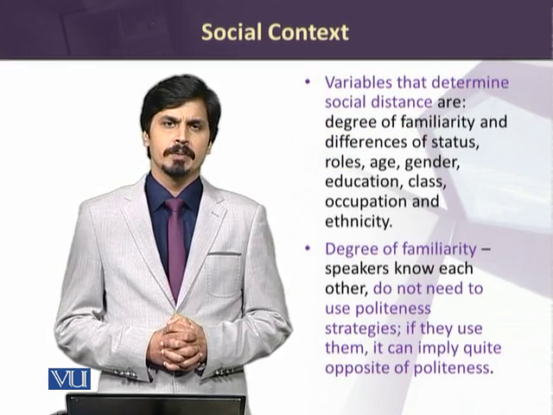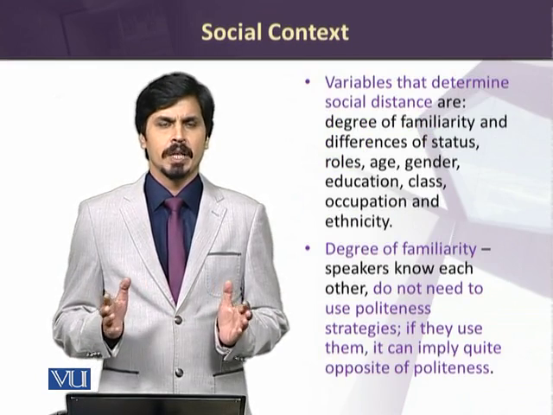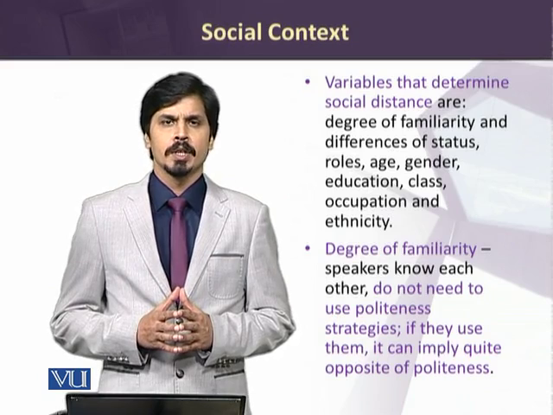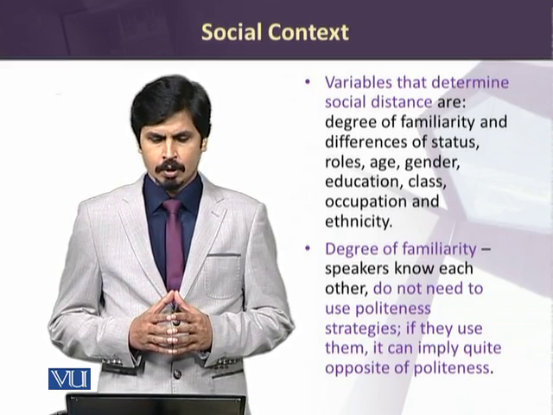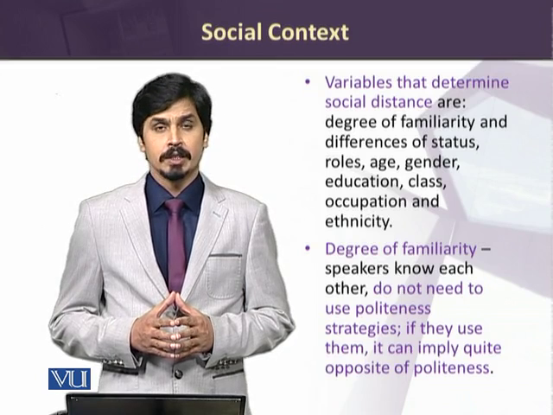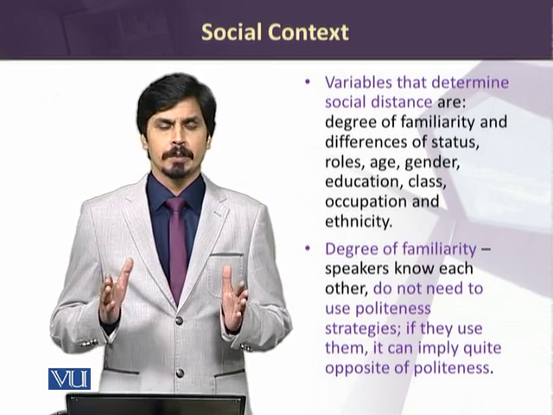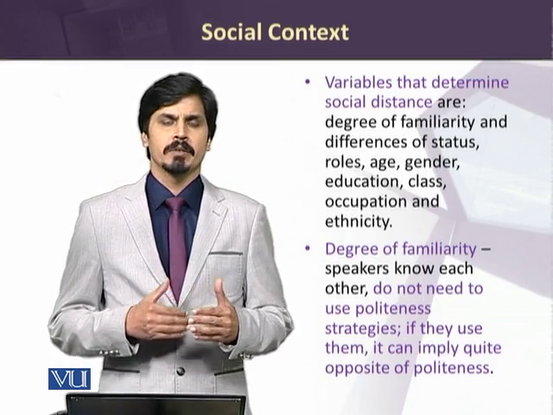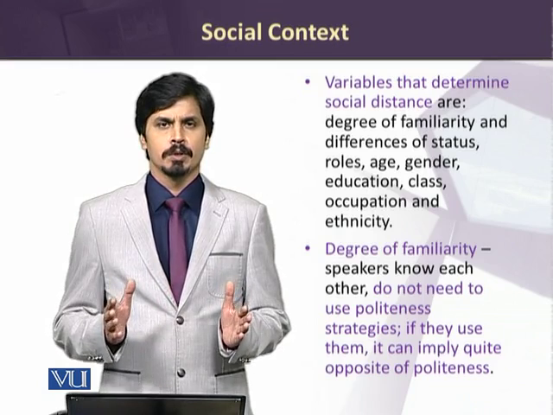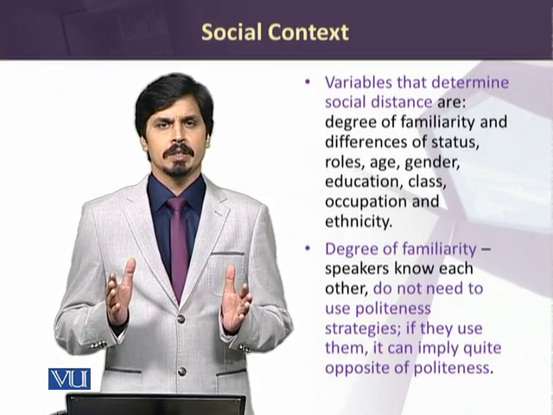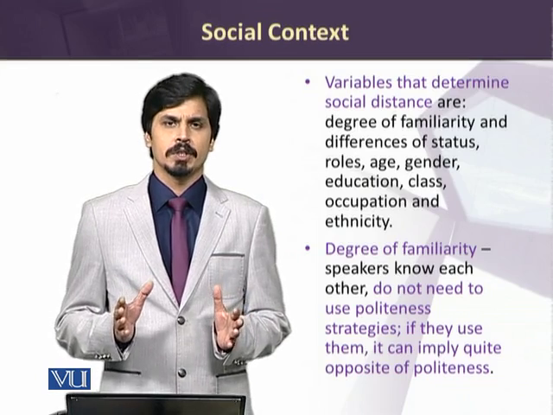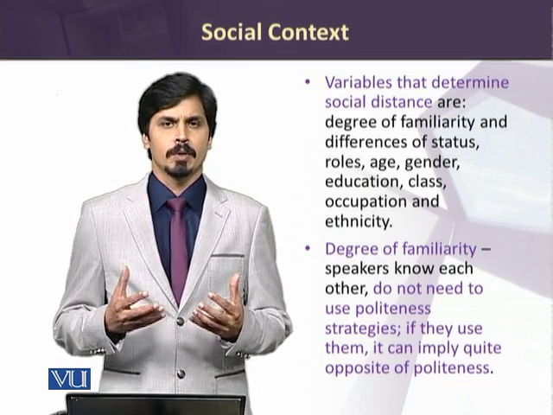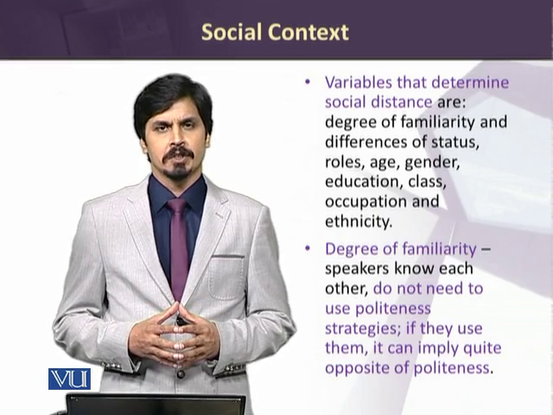There can be many variables that determine social distance, and among these variables, the important ones are those related to familiarity between the speakers or the relationship between speakers. We also have the differences of status, their social roles, or the capacities in which they are participating in a certain conversation. For example, we might have a dialogue between a teacher and a student. So we assume that both have different social roles, and they assume different social powers in a certain conversation. And based on such assumptions, we assume the expectations of politeness from both participants in a conversation.